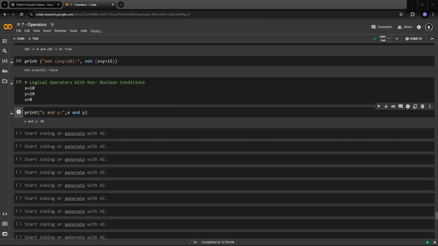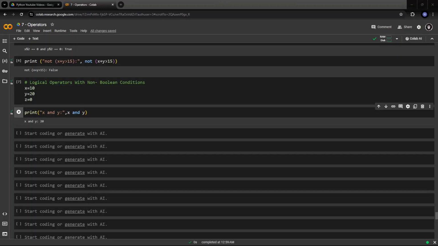We need to always understand that when we use non-Boolean operands with logical operators, any non-zero number and non-empty sequence evaluates to true. So if x equals 2 and I say x, it will return as true. And y is also true.